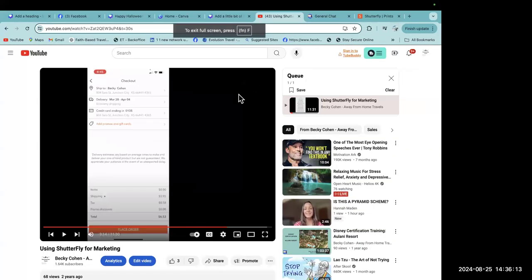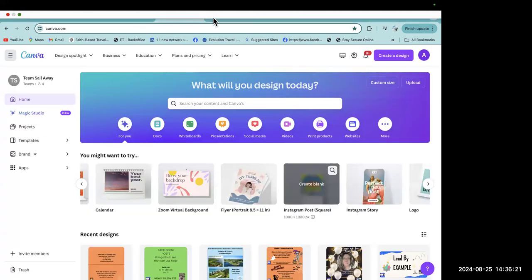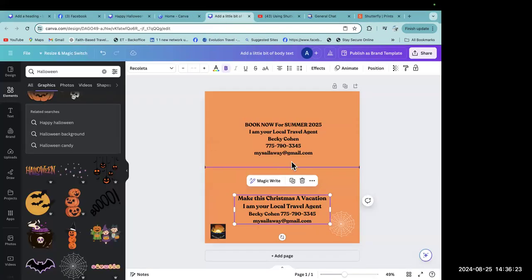So I hope that helps you guys walk through that. It's a little bit older. Doesn't really give you guys the one that we just did, obviously. It's kind of hard to share your screen on your phone. So that's why I didn't do an updated one, but you guys kind of get the idea of how to do the Shutterfly on your phone.